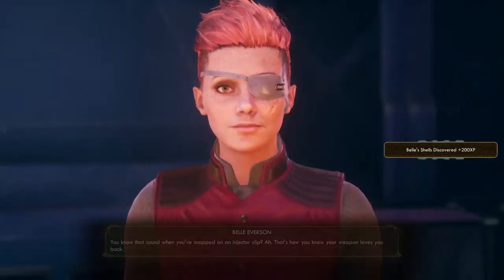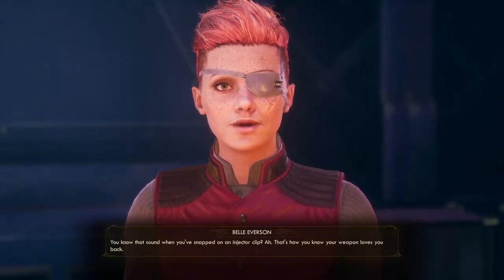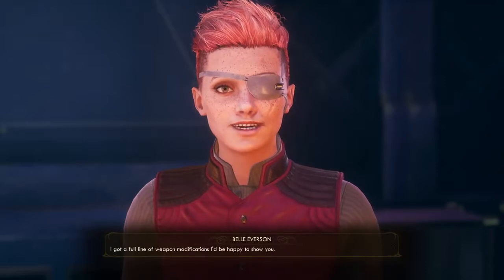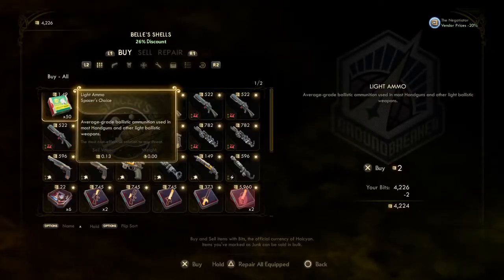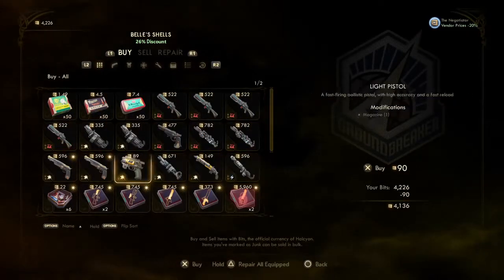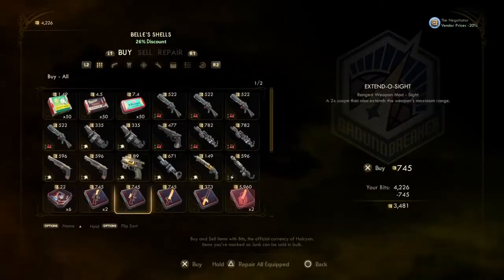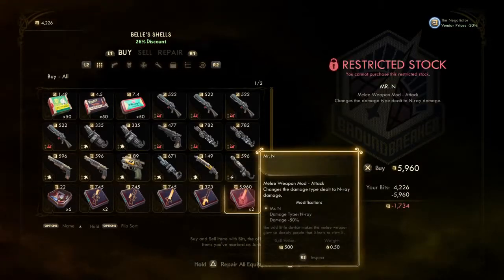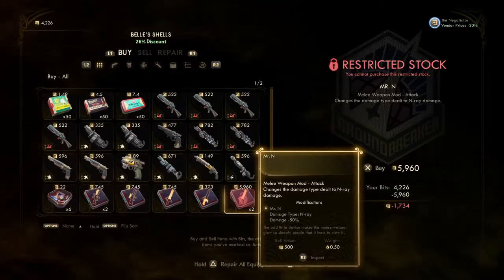Bell shells. You know that sound when you've snapped on an injector clip? That's how you know. I got a full line of weapon modifications. Cool. Let's see what you've got for trade. So these two are locked. Mr. N melee weapon mod. Changes the damage type to deal N ray damage.